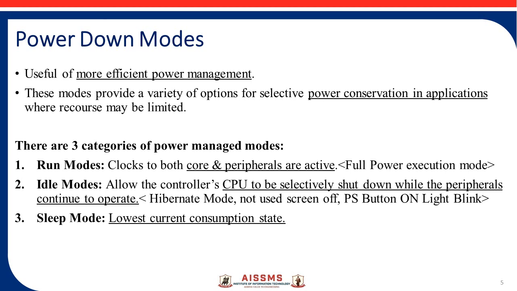The third power down mode is sleep mode. Sleep mode is used for the lowest current consumption state. For example, in your mobile, when the battery is very low there is a lower battery backup state — this is called sleep mode. This sleep mode option is also available in your laptop. When you go to sleep mode, your computer or laptop enters a sleep state and other peripherals are also in an off state. These three power consumption modes — run, idle, and sleep — are generally used.